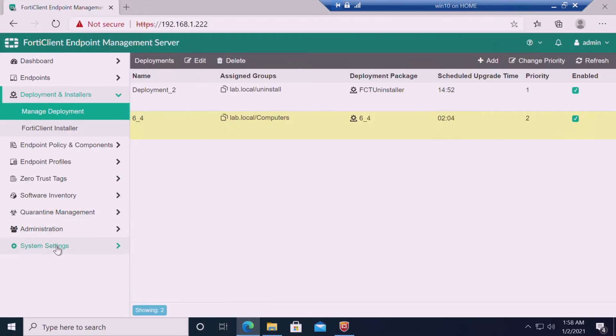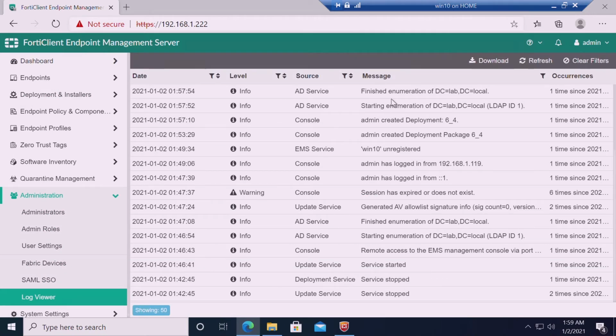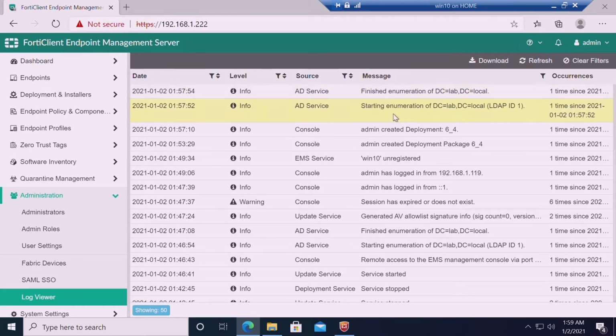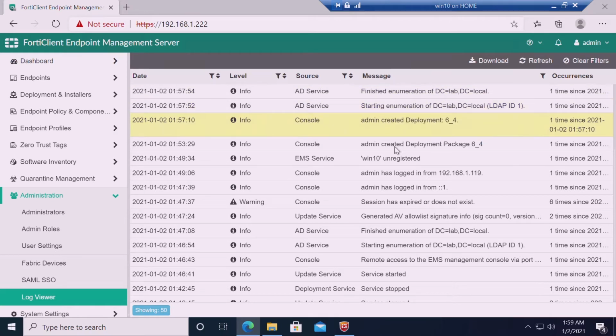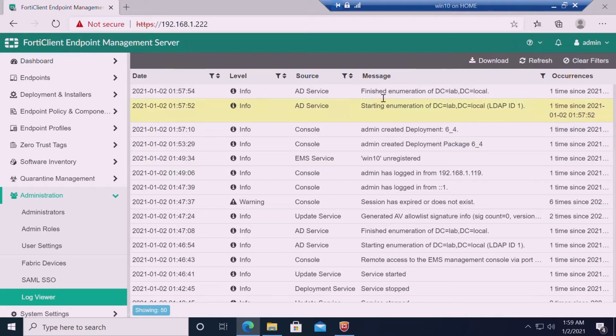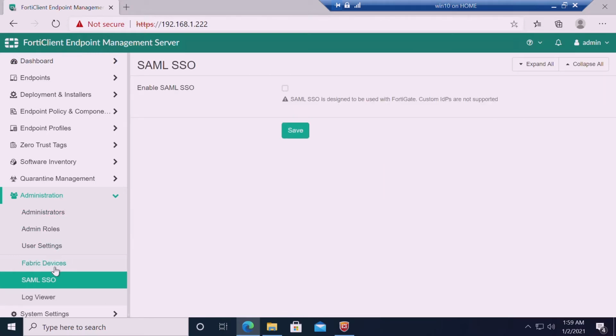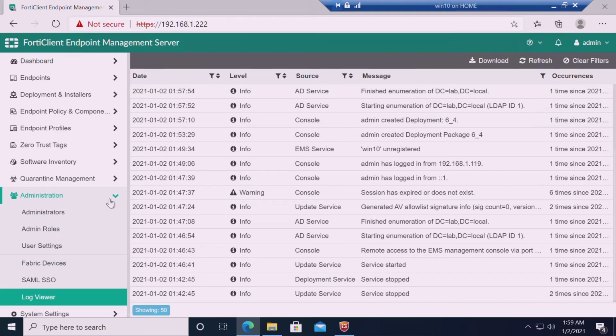We'll check the logs. Logs we can see inside the administration and log viewer. We can change the log settings to debug.